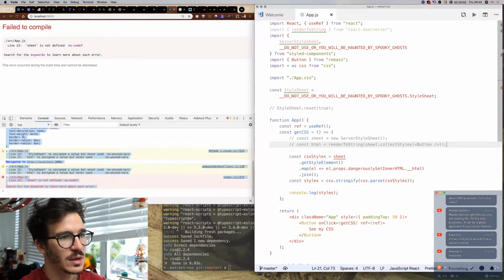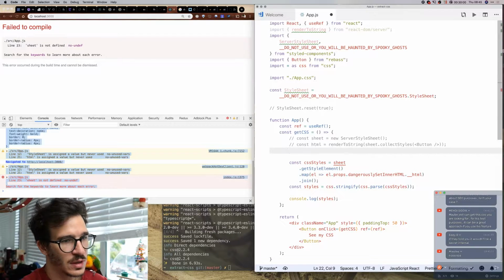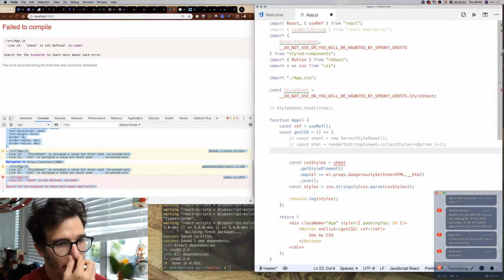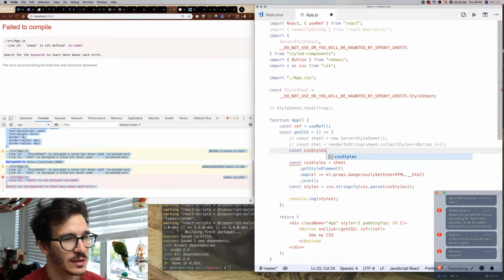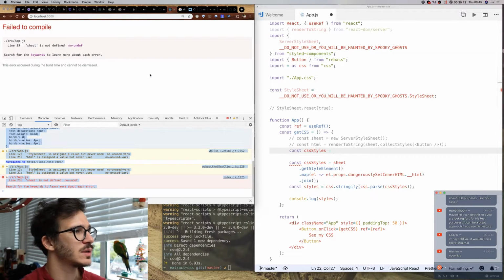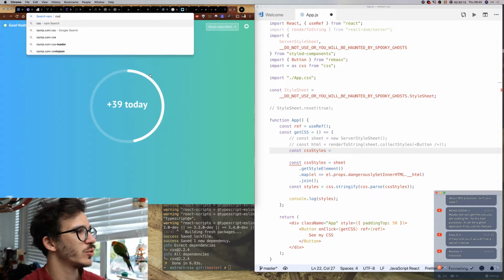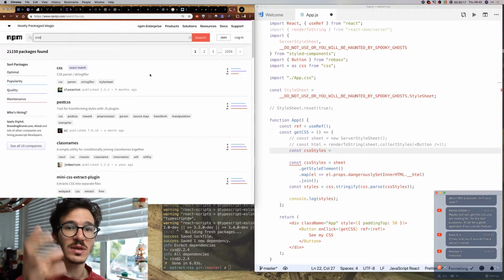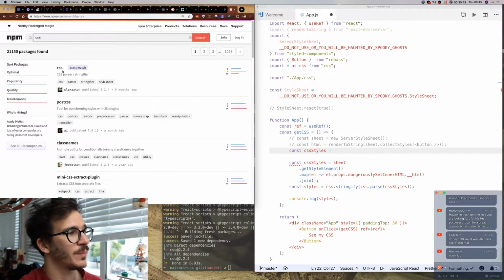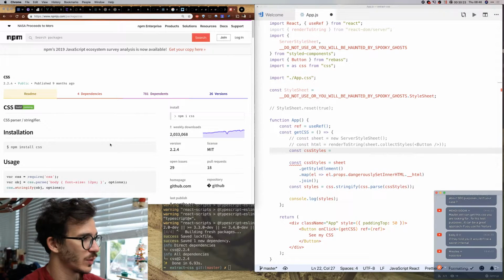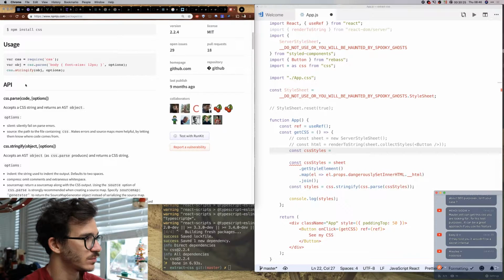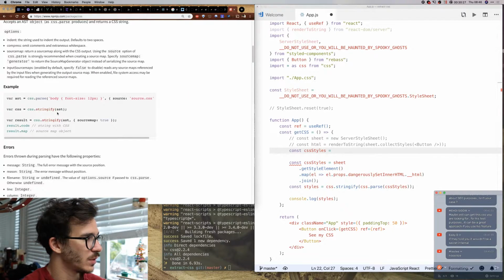Instead, I'm going to say, let's see, const CSS styles equals, let's see, what does the CSS module do? Maybe the CSS module is able to do stuff with the weird API. Right, yes.